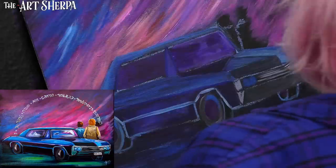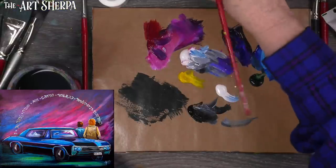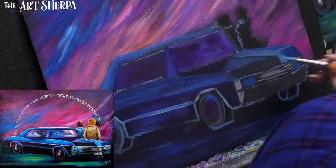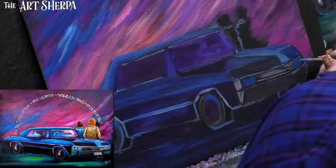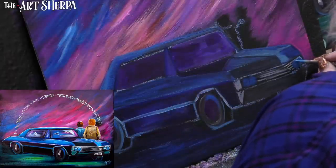You can also just add a lot of water to your paint, or you can grab a bottle of craft paint, because that's also a fluid acrylic, and it'll mix with your high-end acrylics. Well, right around those headlights is a chrome trim ring that just glistens whenever those headlights are on.